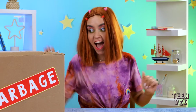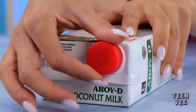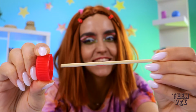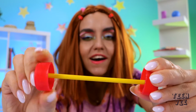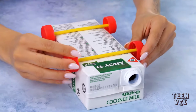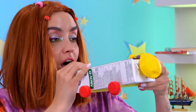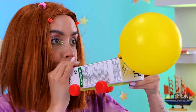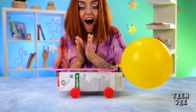Not saying she should have just kept it, but don't just throw it away. Good idea. Take an old milk box and save the cap on top. We'll actually need a few, so start a collection ASAP. Wow. With four, we've got a new set of wheels. Guess we need to blow up this balloon the old-fashioned way. We need to have a race.